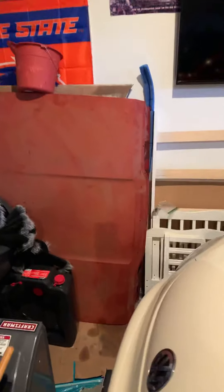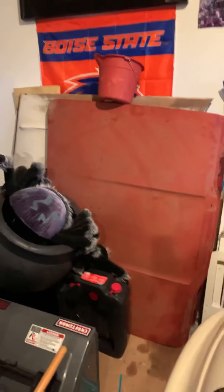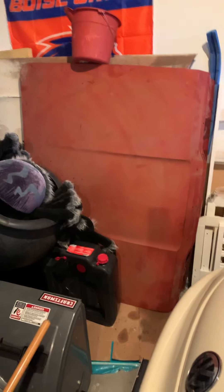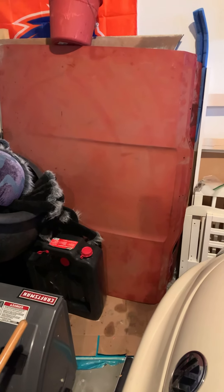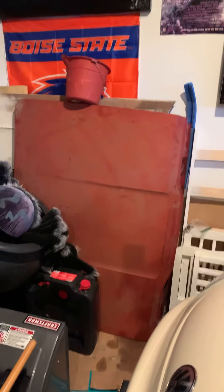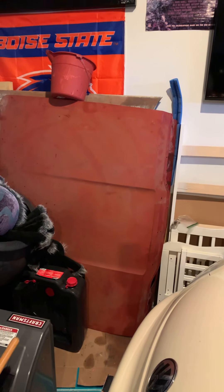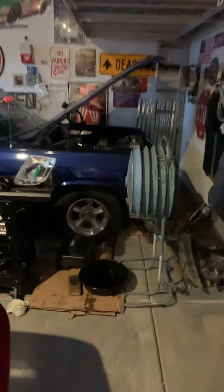I'll be doing some videos eventually with this car — I'm going to clean up the rear deck lid and the front hood lid. Coming up in 2021 I'll take care of a little dent, prime it and get it ready. But it might just sit that way for a while, because it'll stay in better condition if I leave it alone until it's time to put it on the car.